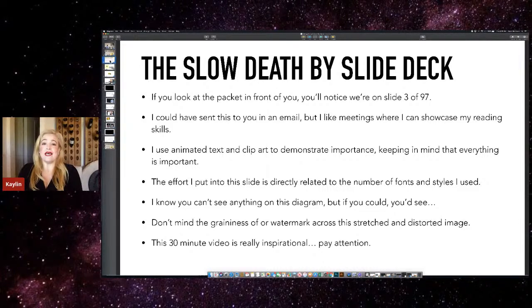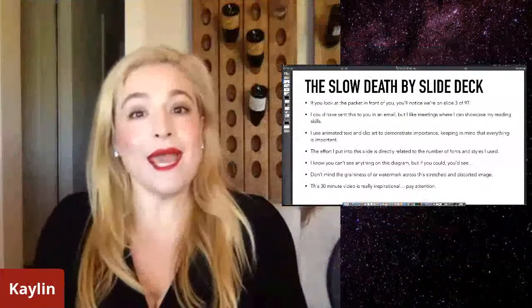When we talk about the number of fonts people use, if you notice what John was mentioning, and I'll take you into the platform in a second, the fonts stay pretty consistent, and they may change a couple of them, but you're not going to find 5, 6, 7 different fonts in one slide presentation. As far as diagrams are concerned, I see people put diagrams. Not only do they stretch the diagram or distort it, should I say, where it's unrecognizable, but you can't see it.